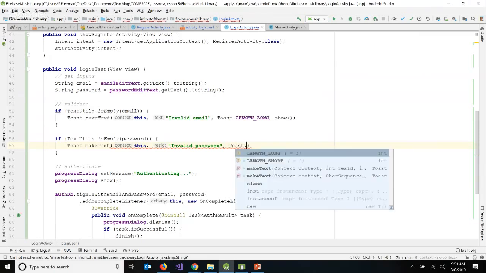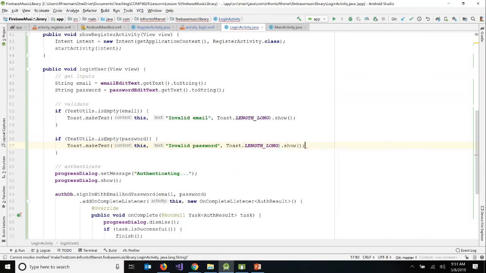I leave either field blank. The same validation we used on our registration form for these two fields.